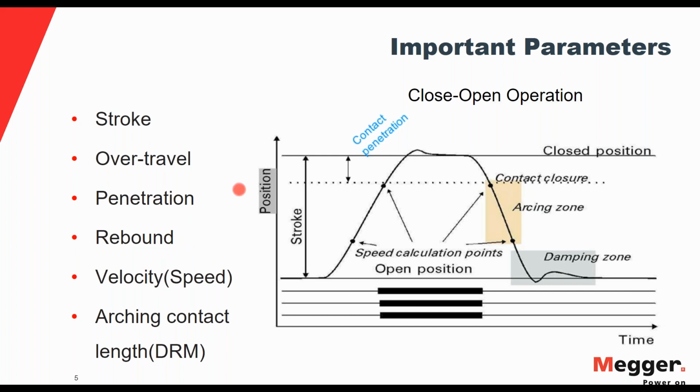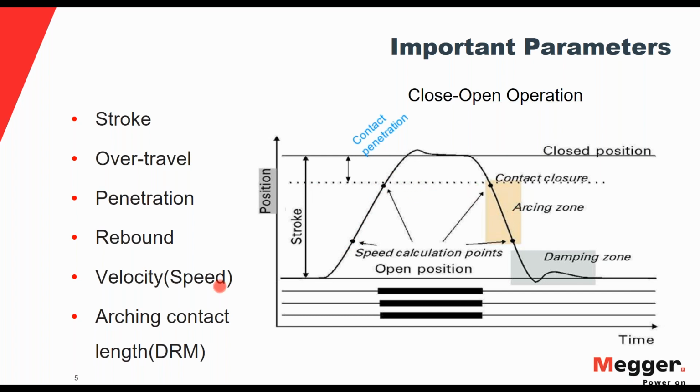In addition, the last thing you can get from the motion measurement: since you already have the distance value, the stroke, and you have the time, you divide the distance over time and you get the speed. But that's not something we get directly just by division. There is a way to calculate the speed according to certain points, because I cannot start calculating the speed from the beginning, since it is changing, or accelerating, until it reaches a constant speed.